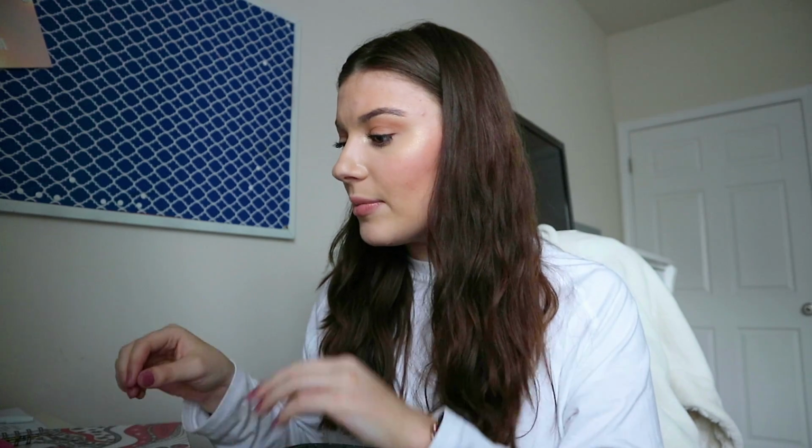And then along the same lines, I'm going to be taking the Flower Beauty Blush Bomb. This is a really nice liquid blush formula. I like to bring things like this for vacation because I feel like it looks really natural on the face and it helps last a long time. At night, if I want to build things on top of these, I can lay this down first and then use my other powder products to lock that in, or just during the day for a really natural look. So love bringing cream products on vacation.